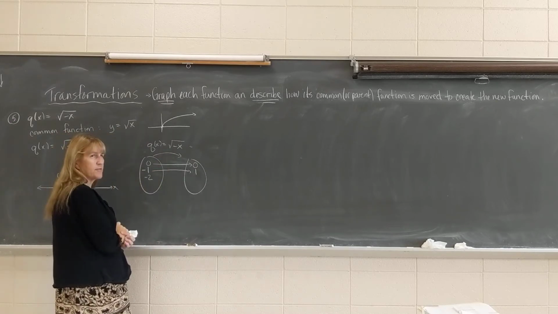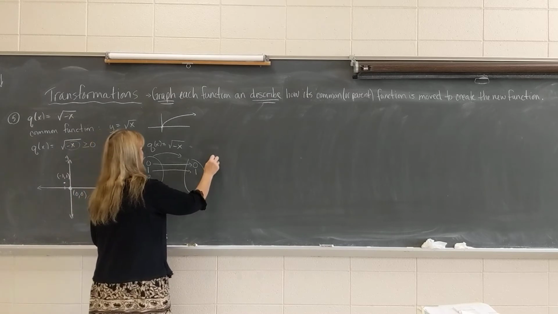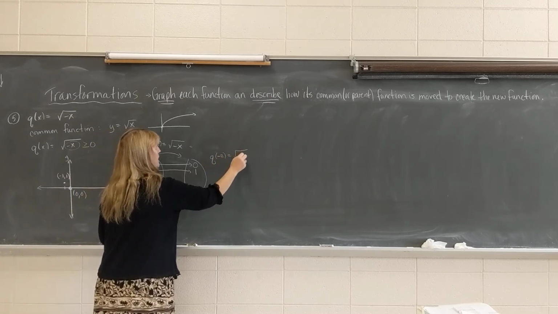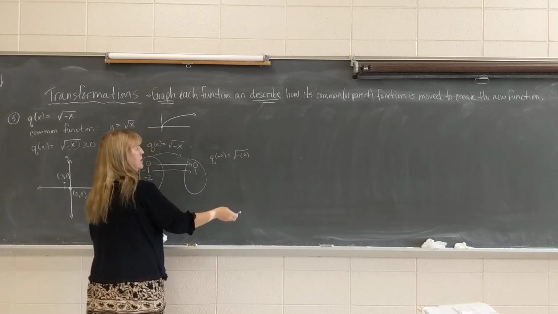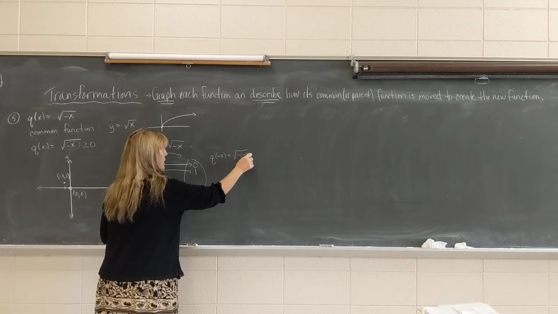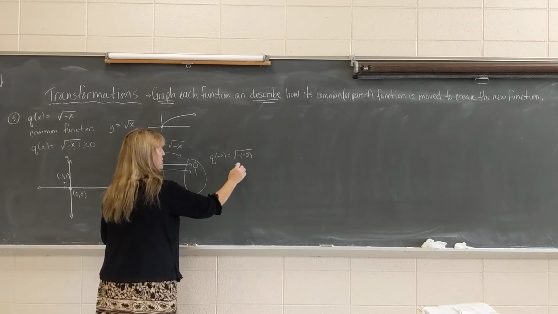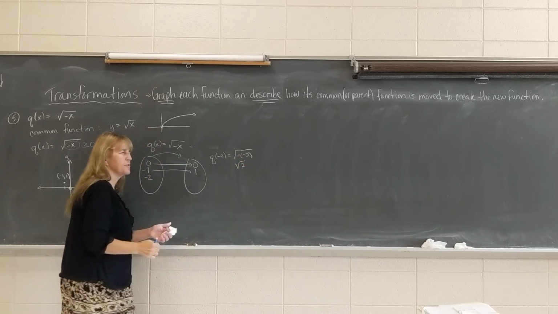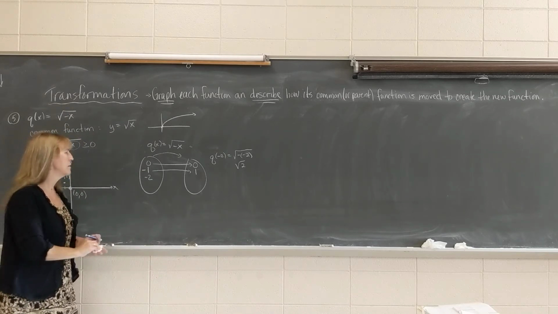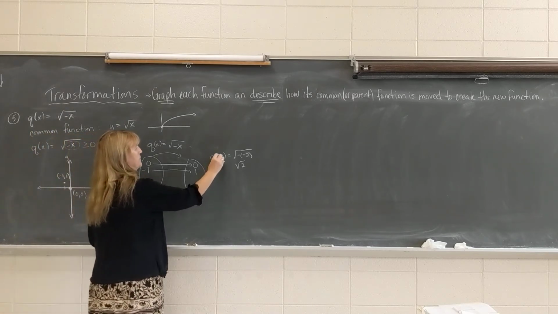How about if I tried a negative 2? This would give me, and I should write q of negative 2 equals the square root of negative, oh, no, I lost my negative sign, didn't I? Okay, so forget again. This gives me the square root of 2, which is about 1.4, and I don't feel like playing with it, so I'm not going to use it. I decide not to pick that point.